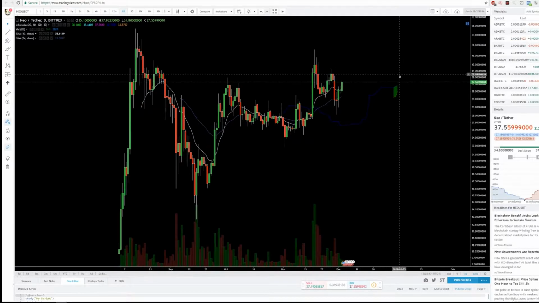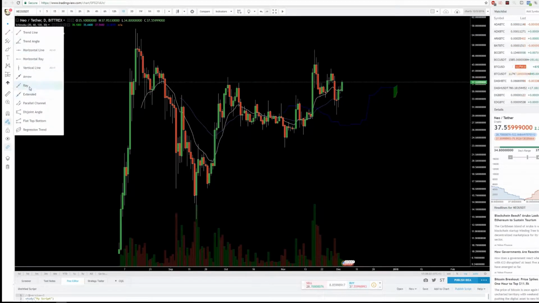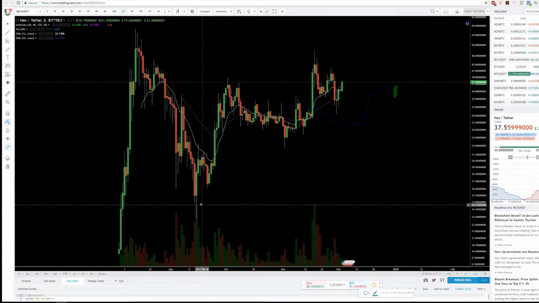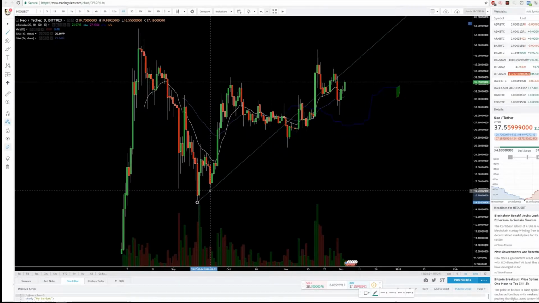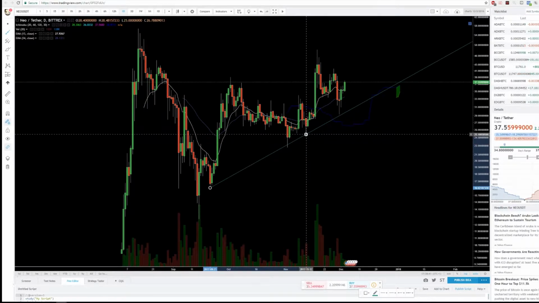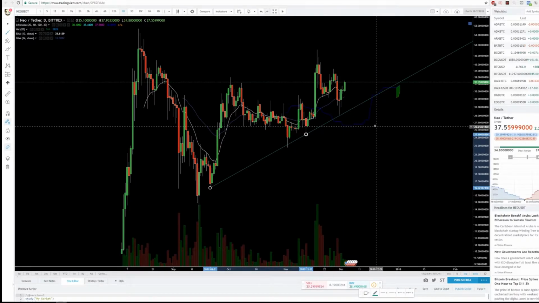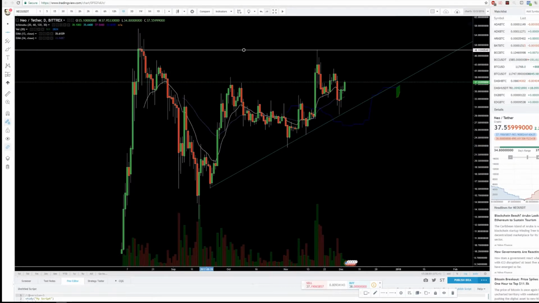Here we go. So as you can see, this is the daily chart for Neo. All you need to do, and I like to use rays, right? Remember, I like to use rays. I just did that for the drawing purposes before. Well, as you can see here, even if you were to do this, actually that's not too good. But if you take from here to here, you can see that we kind of have an ascending, right? We get higher lows, and we have a ceiling as well. Right, we have a ceiling which is around here, roughly.